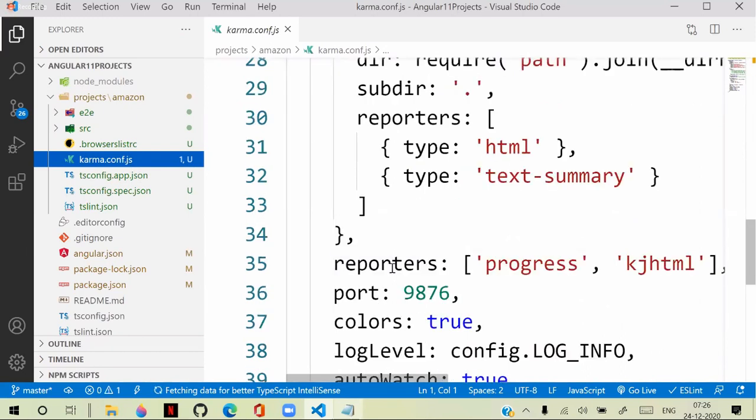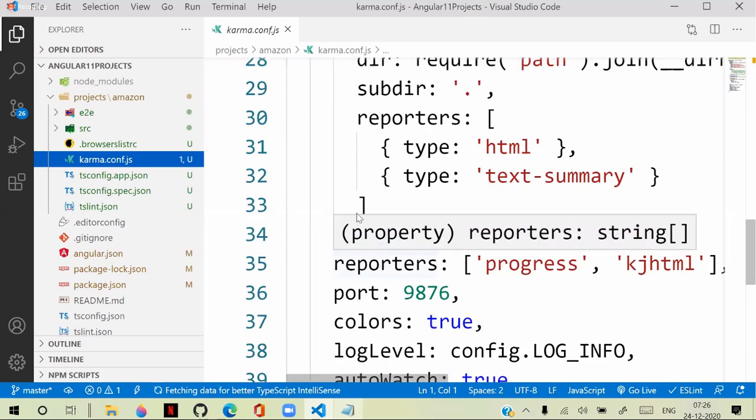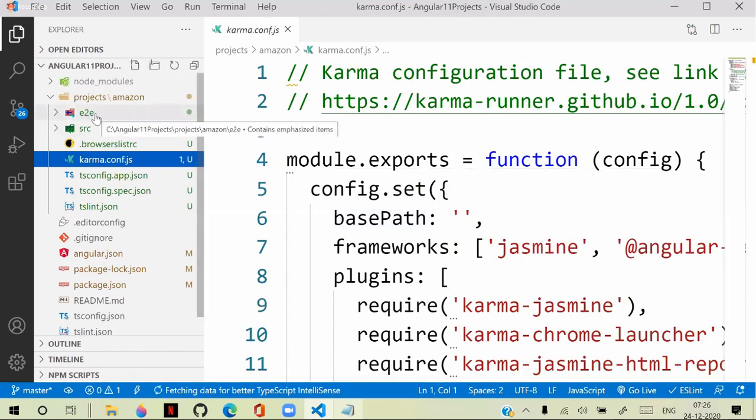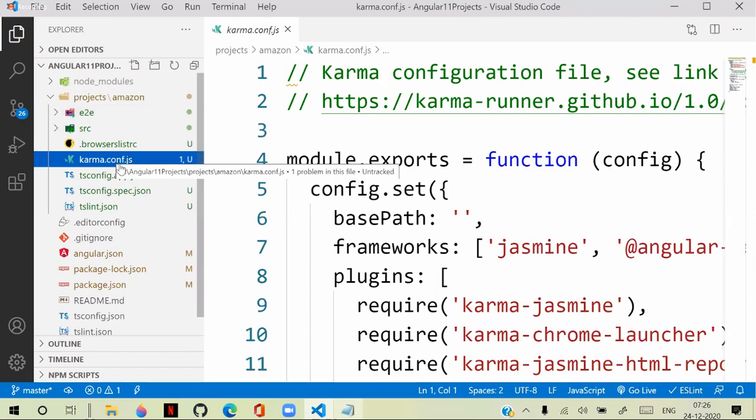That means it runs the tests, configures the tests and everything. And important is E2E contains all the files required for end-to-end integrations. That means end-to-end testing. But testing started, testing is executed, testing environment platform is set from this karma config file, right? This file is responsible for starting up your tests and running the tests.